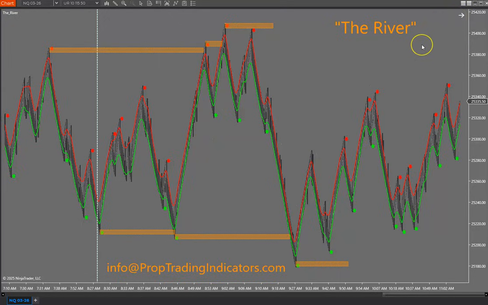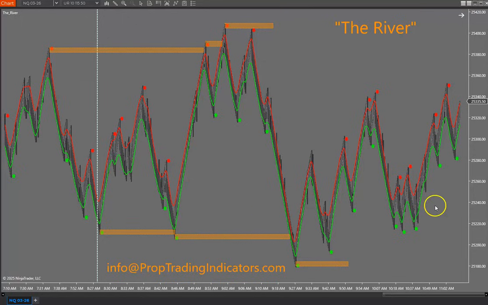The indicator, since it's dynamic in nature, auto adapts to rapid changes in volatility, so it doesn't care what instrument you're on or what time frame. We can get settings very dialed in for whatever type of trading you want to do: intraday position trading, or maybe somebody wants to do swing trading, or in this case, intraday scalping.